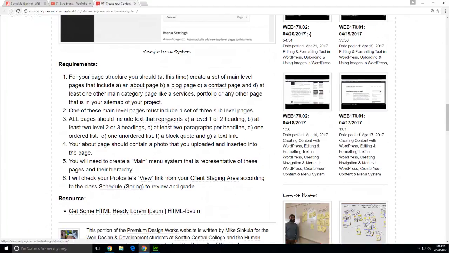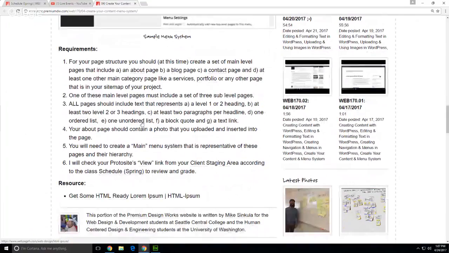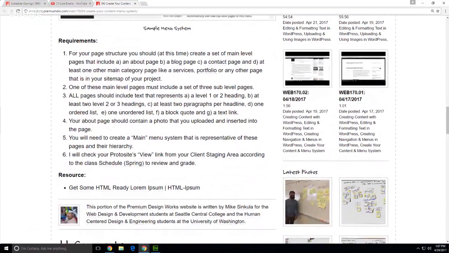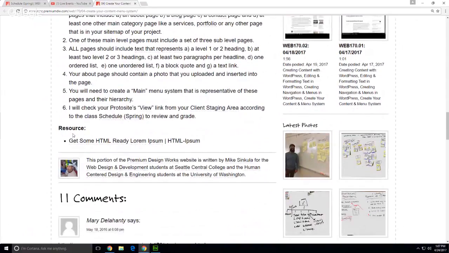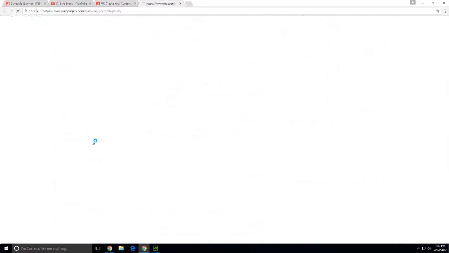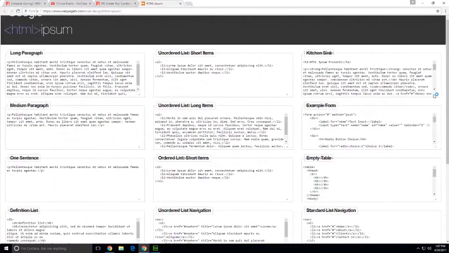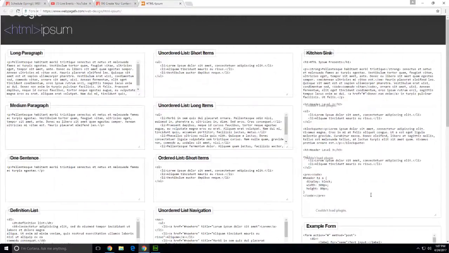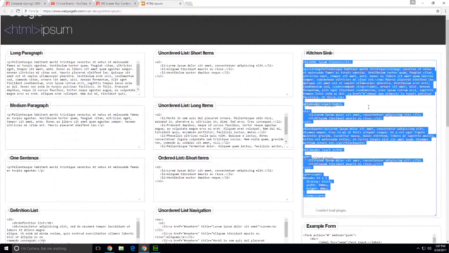Make sure that all of your pages have text that represents level 1 or 2 headings, and so forth. Go ahead and just use the, I know I bust you on copying and pasting all the time, but I'm pretty sure that all of you know how to write H1 P tags and that kind of stuff, right?